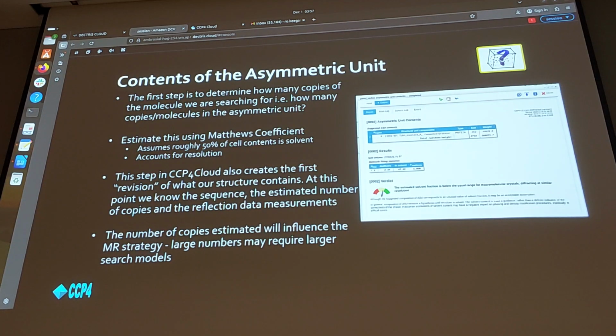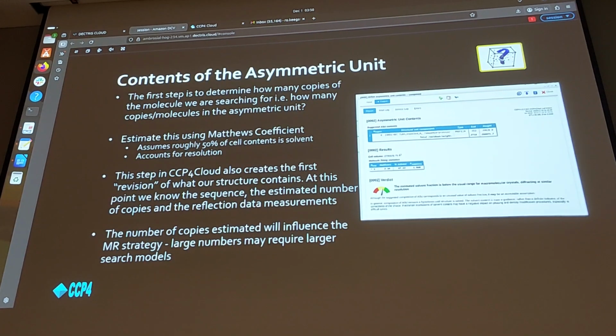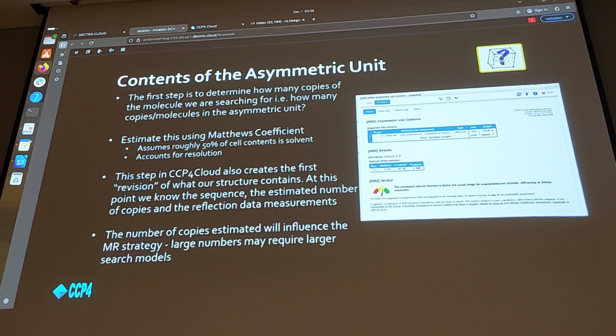So that's what this is working out. And nowadays we have a new way of doing it, where we've trained an AI model on all of the existing structures in the PDB. That can give a slightly better estimate, particularly when you've got higher loads of what you have in your crystal structure. So we'll show you that in the demo.